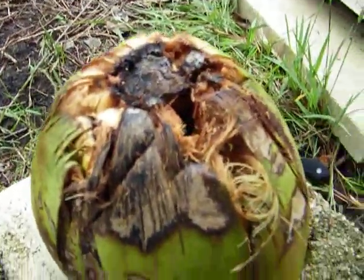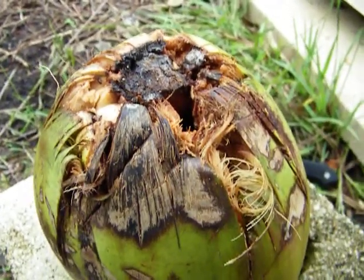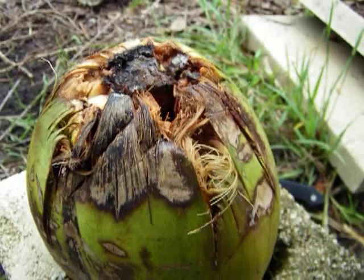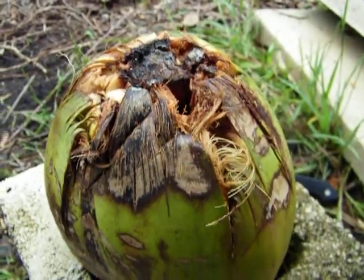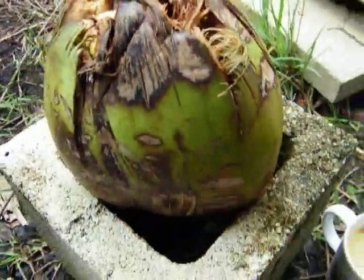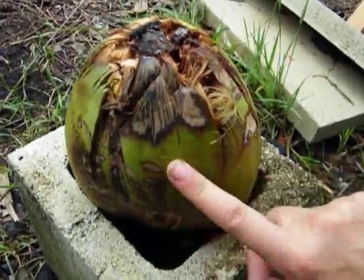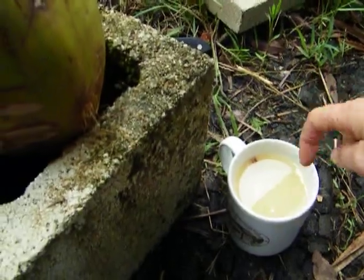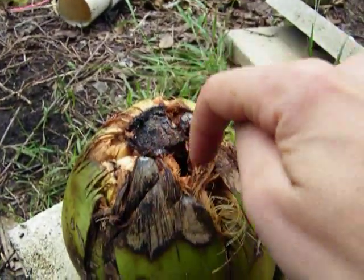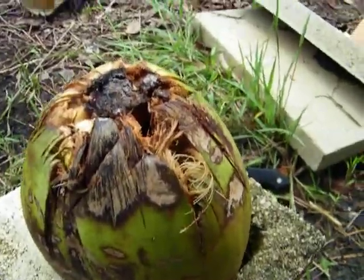Here's the liquid that came out of it — see how it's not clear? Fresh coconut water should be clear like what you'd find in a bottle, and it should smell nice and fresh. This smells off — kind of fizzy and sour. I'm not even going to drink it, but it might be possible to make a fermented beverage with it. I'm saving it for now — it's already fermenting! With the coconut husk, I'm not sure what we'll do with it — maybe just put it in a hole. There might still be meat in there too. I had a feeling it might have already been kind of messed up because of the outer damage and the ants that were already in there.